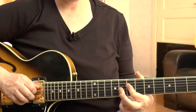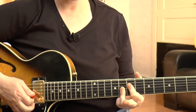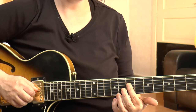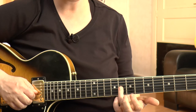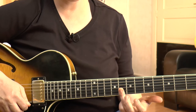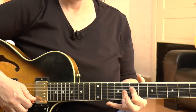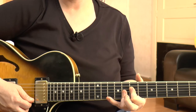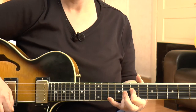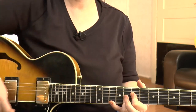Then I fret my chord, a part of F9, that is. This would be F9, I don't use the root. So I start on 7th of the D string with my index, and then I bar over the 8 frets of the G, B, and E string, and I play them simultaneously. Then I stretch my pinky over to the 10th fret, play only that string of the E string while the rest still rings. So the rest of the chord is still ringing.